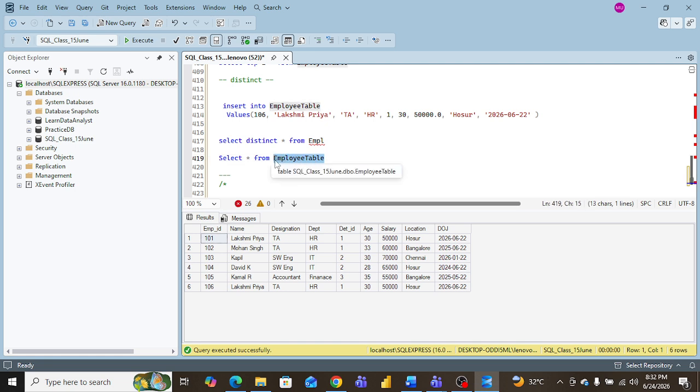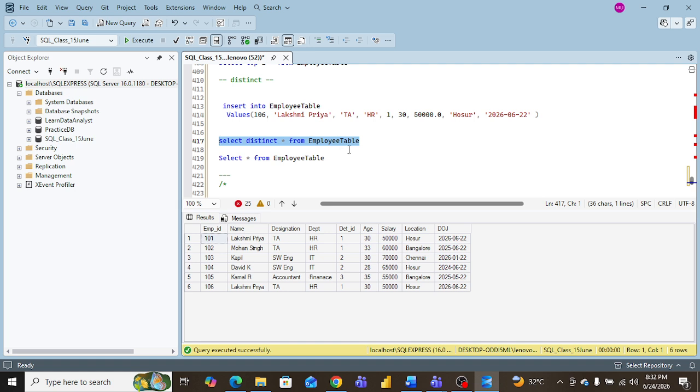I don't think this will work here because we don't have the data. I will tell you, in e-commerce we will get such data. This will not work here because Lakshmi is a duplicate name, but the employee ID is different.